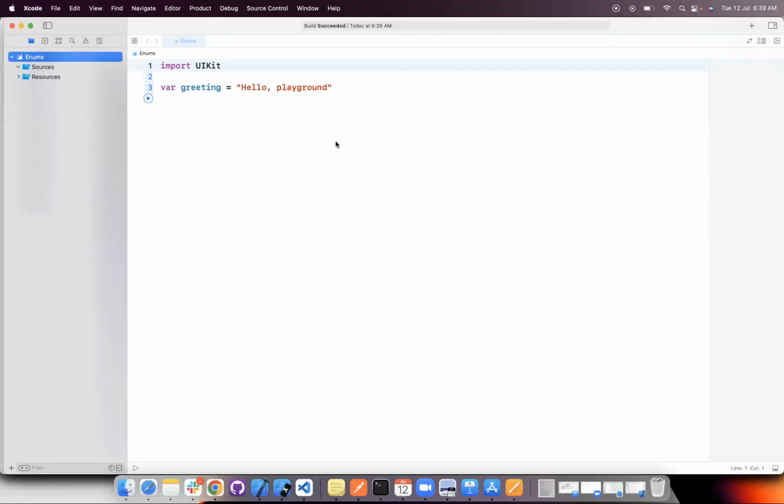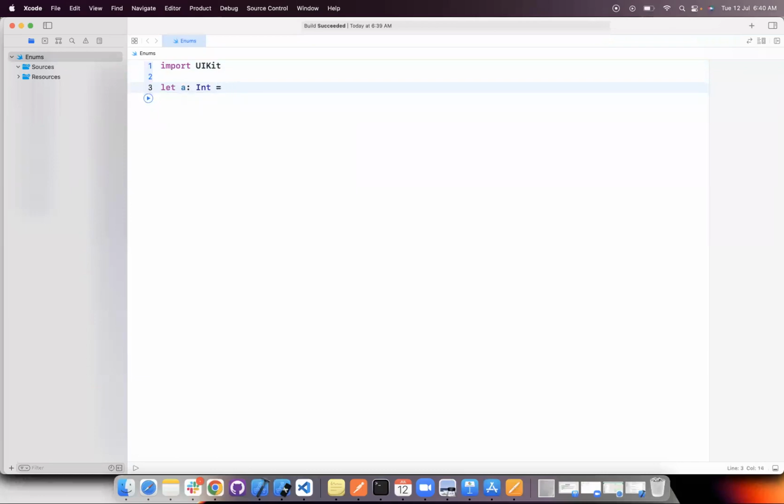Hi friends, in this session we are going to learn what is enum or enumerated data types. So far we have seen a variety of predefined data types such as int, float, double, character, string, boolean, any, etc. Those are holding some specific type of values. Let me declare a of type int which is holding value 10.